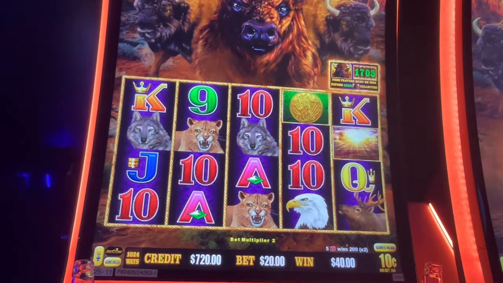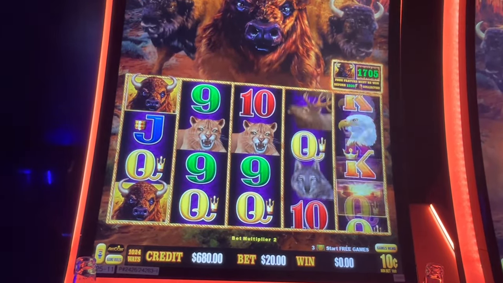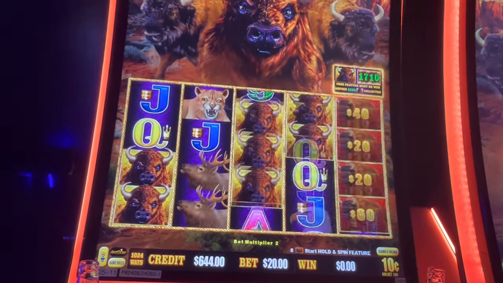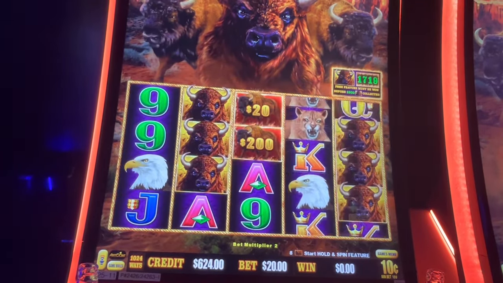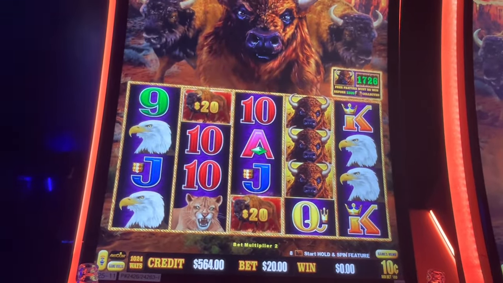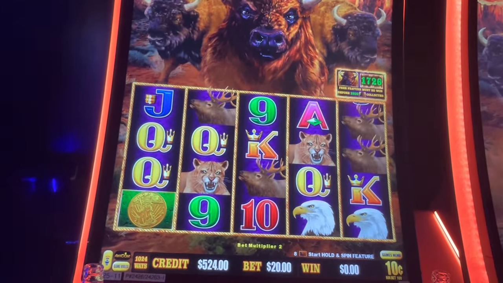Tens. Tens gonna double our money. See, the buffaloes are hiding now. There they are. Couple more and we'll trigger that bonus. That's a lot of buffalo. Give me one more side bonus. I can't speak. Give me that side bonus.